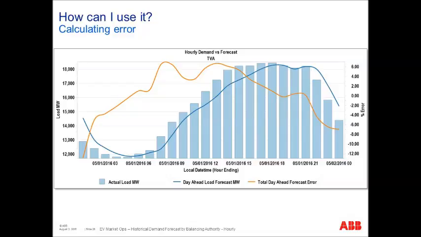Like I mentioned, this data is hourly, so if you want to calculate this for every hour of the day, you absolutely can. Here's just a zoomed-in look of that TVA data with the percent error calculated in there. You can see that, at any given hour, they're pretty good about forecasting what it's going to be.